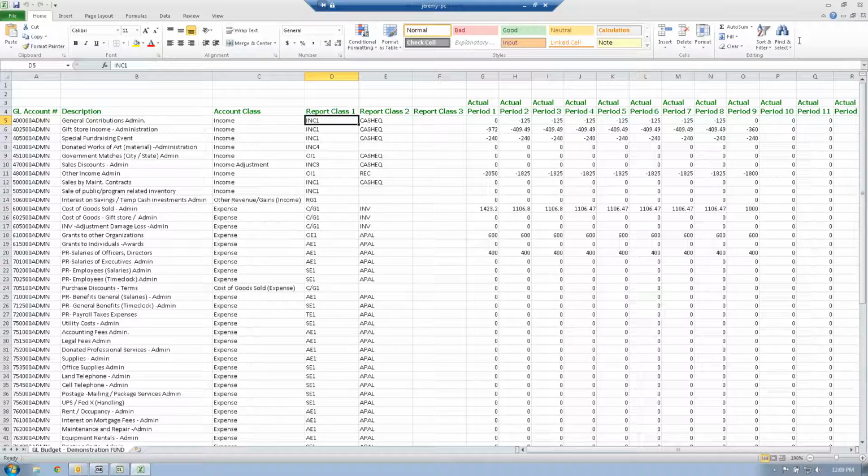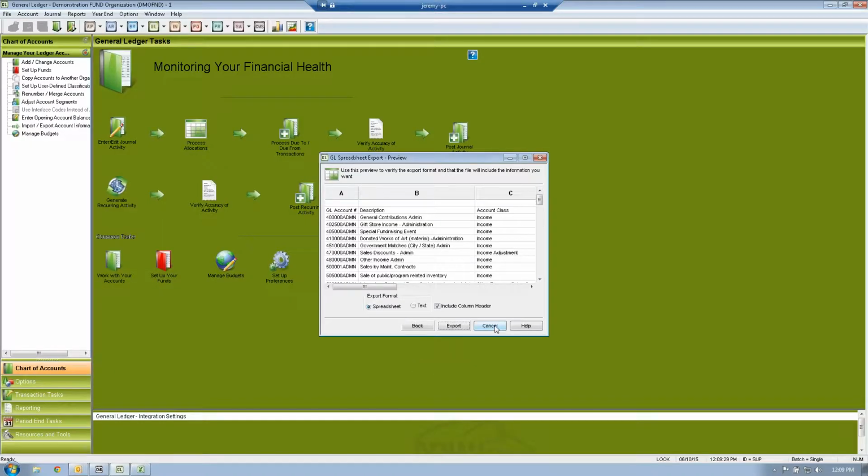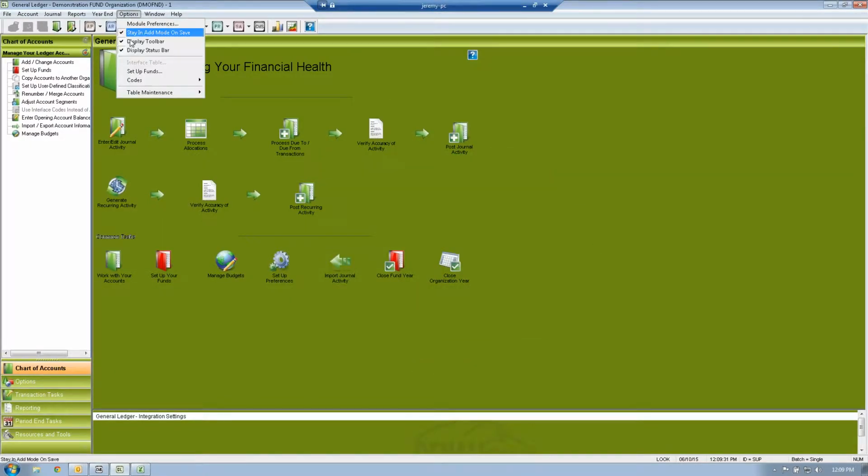Now, I'm not as big of an expert in Excel as some of you out there might be, so I'm not quite skilled enough to show you how to do that in Excel itself. But suffice it to say that Denali can export the information to Excel, and then you can use Excel as needed to get the information you want. Report Group 2 can also be used for the same purpose once it's exported to Excel. And also Report Group 3, which we don't have any groups set up, but you can set up a customized Report Group 3 and put your own codes in there for whatever you want those codes to be. That's what Group 3 is for.